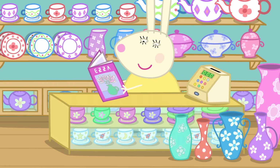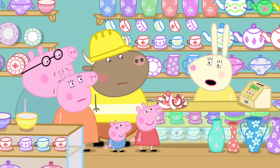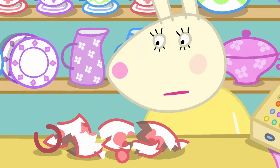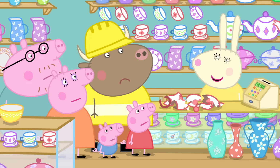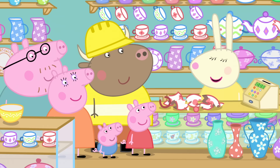Hello, can I help you? Moo! A bull in a china shop! Hello, Miss Rabbit. I have broken my china teapot. Oh, dear. Can you fix it? Let's have a look. That's very broken. I smashed it to bits. Yes, but I think I can fix it. Oh, goody. Can we help? Of course, Peppa.